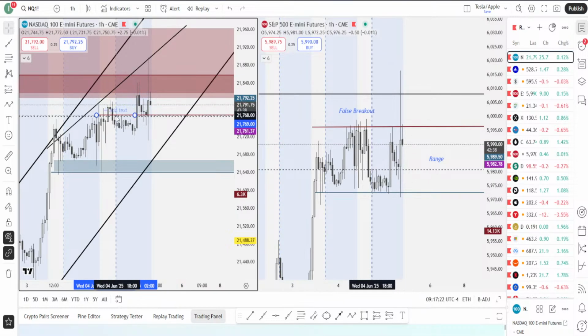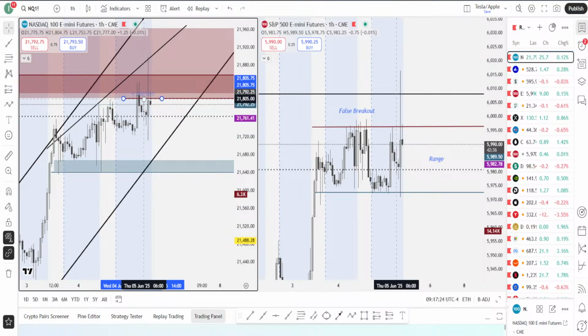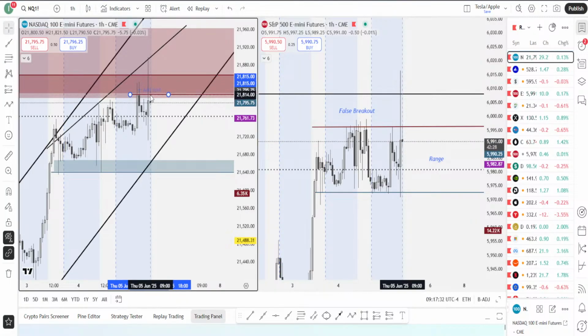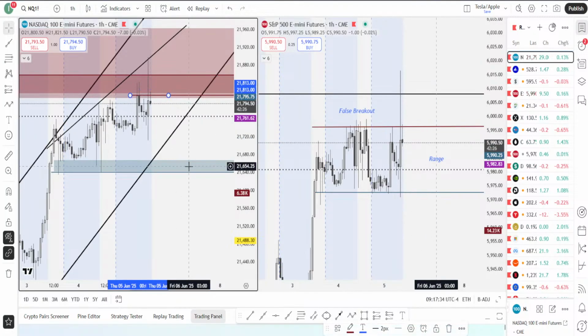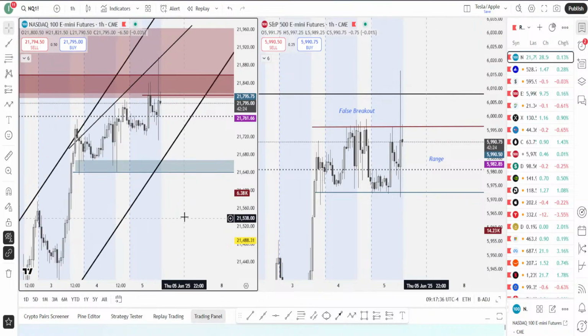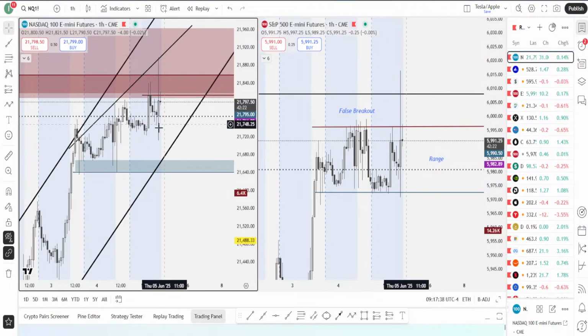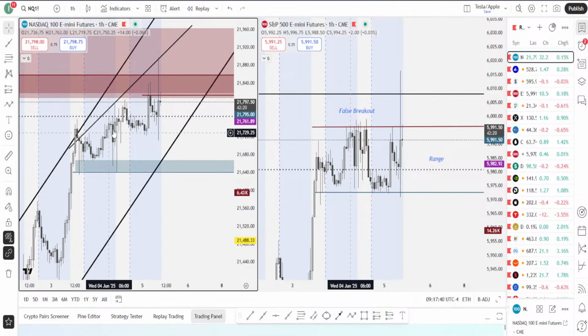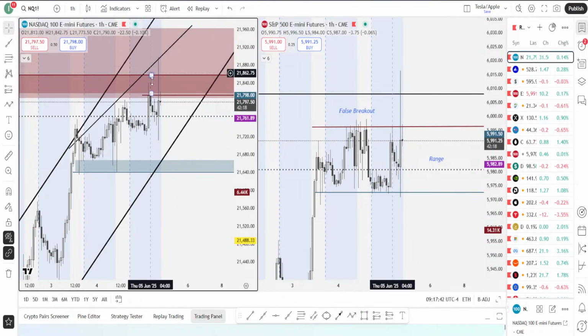The price broke this high and closed above it. This one, okay, we broke above it, but we did not close above that price range. Meaning this is looking bearish. Yeah, there's strong buyers, we're on an uptrend, but price action is looking bearish.